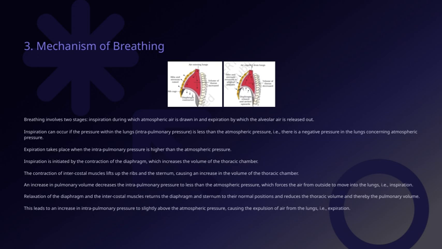Conversely, expiration happens when the pressure inside the lungs exceeds the outside air pressure, forcing air out. Remember, breathing involves these two stages, drawing air in during inspiration and releasing it during expiration. Both rely on subtle pressure changes within the lungs, driven by muscle movements and volume adjustments, which are crucial for efficient gas exchange and overall respiration.